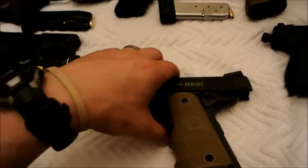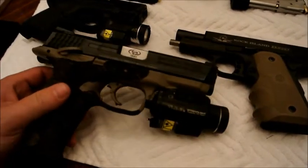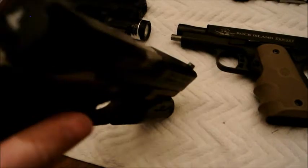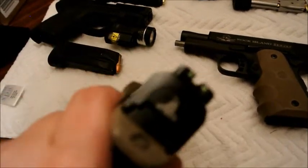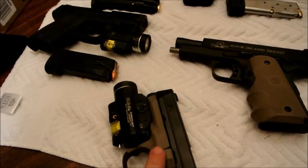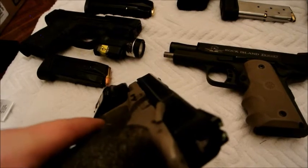So we'll go ahead and move on because my video is already getting long. We're getting to what would be called my duty gun. This actually sits with my rig and my battle belt, and it's just a regular M&P 9mm. Same thing with the other one. Now this one I do have night sights on, which I think are a must on almost every gun that you own. Most of my guns that are sitting on the table, I'm really waiting on my sight tools to get in, so I really don't want to hit them with a brass hammer, or I'm sorry, a brass punch.